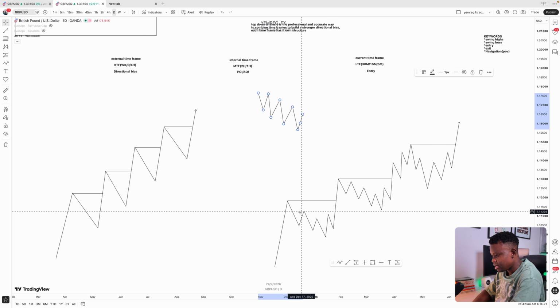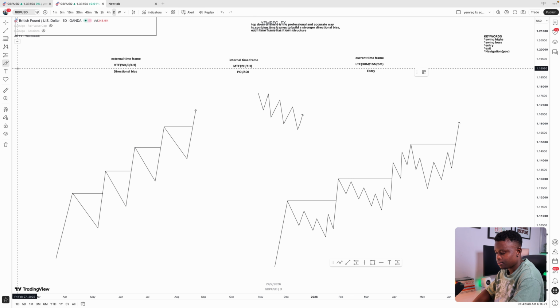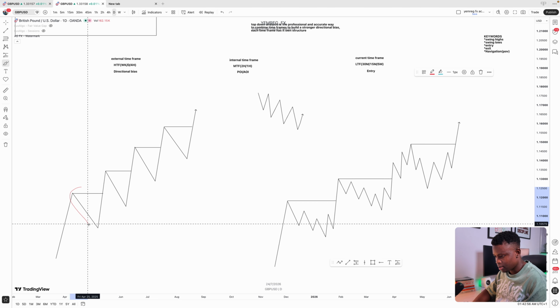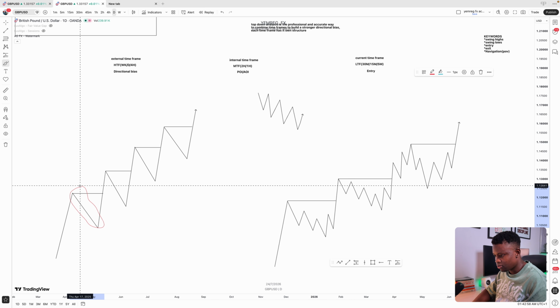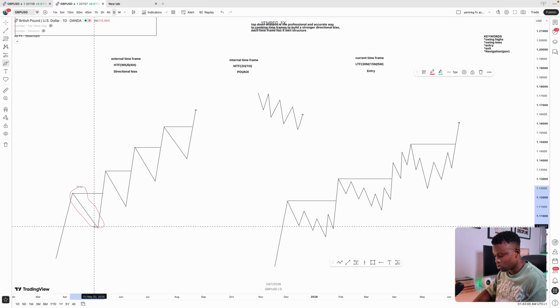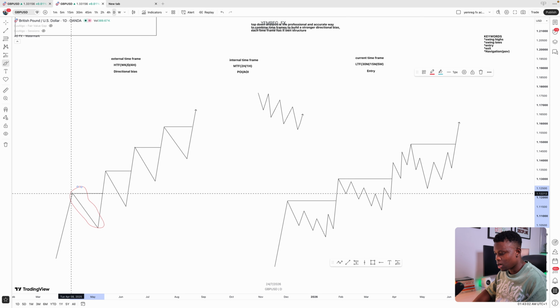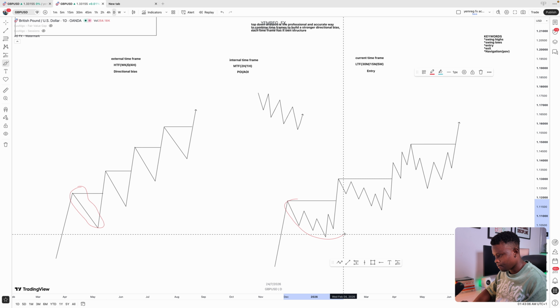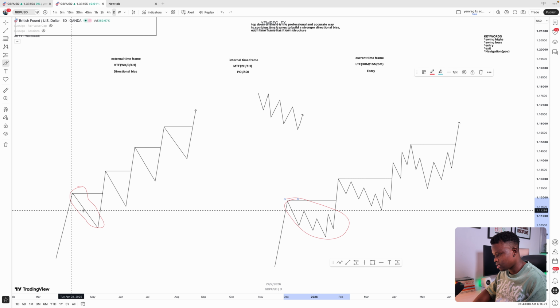You are going to be seeing a series of lower highs and lower lows, a structural movement. So what you are seeing here is the same thing as what we are having here. So let me try to draw that and highlight it. So this is it. What you are seeing here, they move from this swing high to this swing low, or better still from this higher high to this higher low, is the same thing as this.